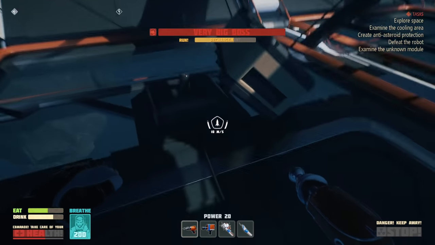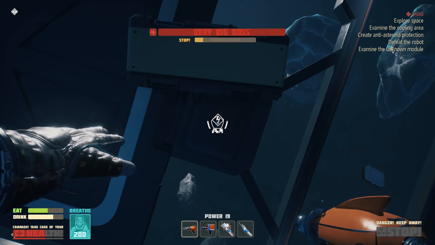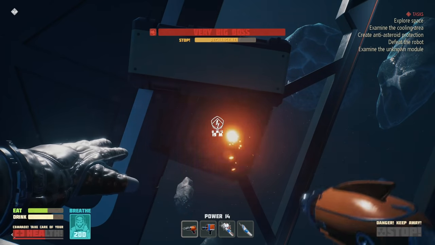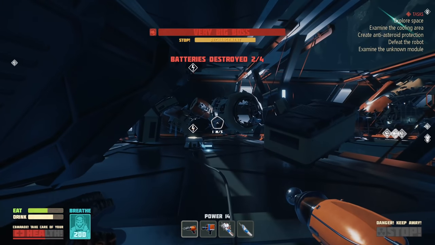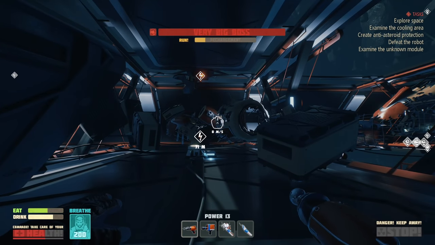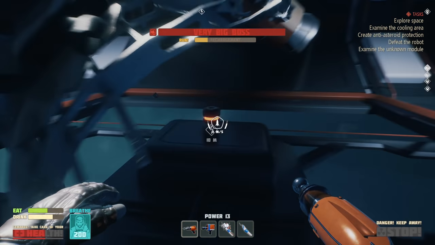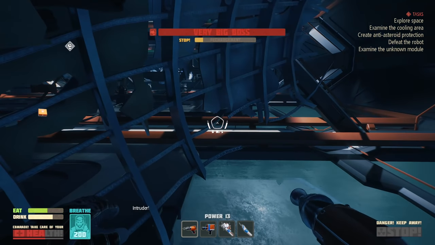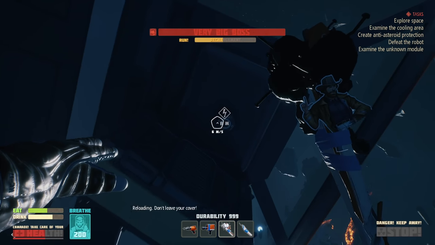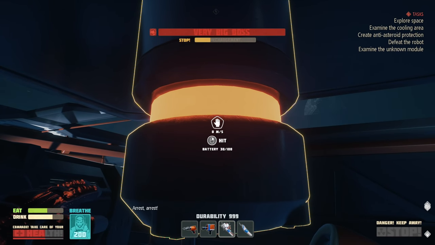Oh wait, is there another one up there? Are we actually destroying it? Yes! Oh, we're actually using a blaster for something. All right, we gotta get over here. Come on, come on, come on. With the quickness. What's this? Oh, first aid kit. That's nice of them. All right, well, let's just top up here. We'll destroy this last battery. Arrest! Arrest! And we'll see what happens.